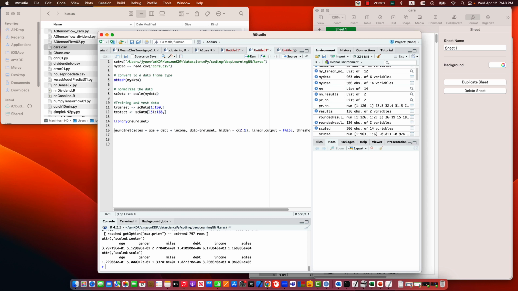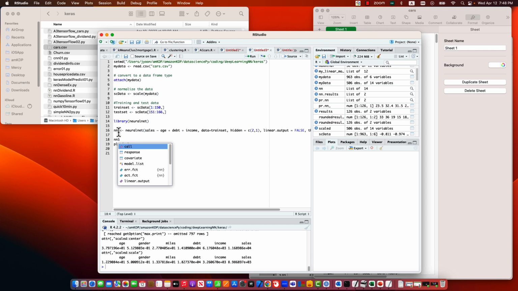We execute the neural net and we call it nn. And we can plot nn. Before we plot nn, we can say what is the nn, the result of a neural network. This is the result of a neural net training.